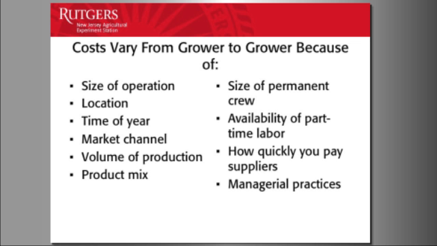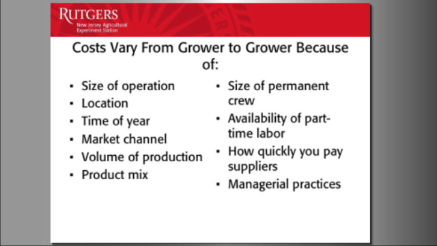And that's part of the reason for keeping the greenhouse operating all year. How quickly you pay your supplies. Most suppliers, I think I mentioned this before, if you look on the invoice, it says 2/10 net 30. Well, what does that mean? That you get a 2% discount if you pay it within 10 days. If you multiply that out, that's like 36% interest a year. Probably not going to do anything else in your greenhouse that makes you that much money. So take advantage of that discount.